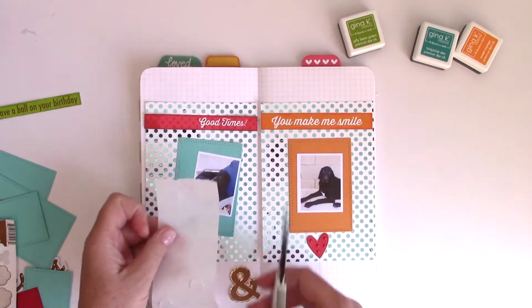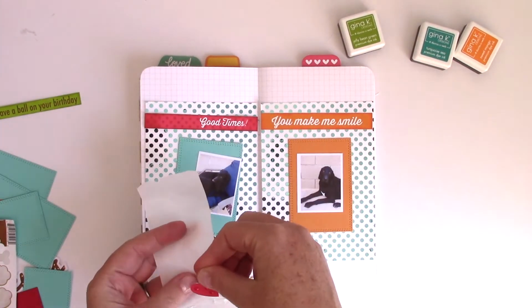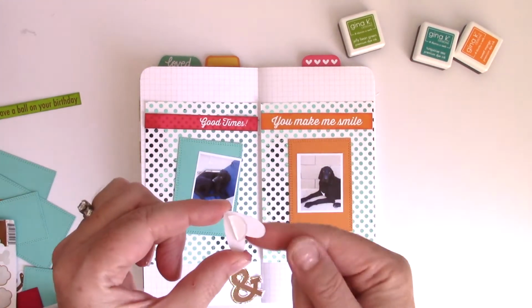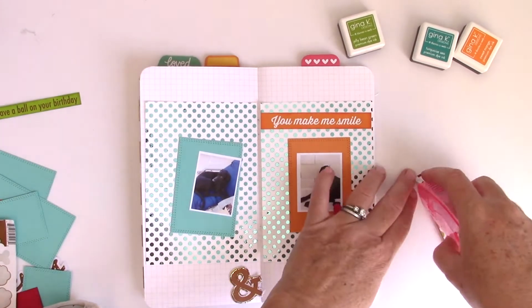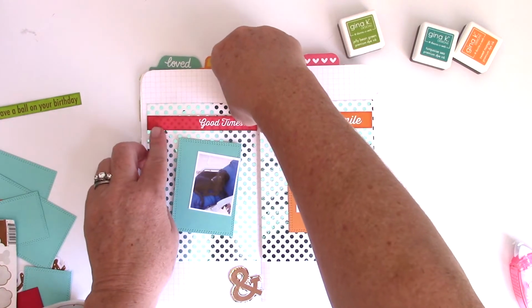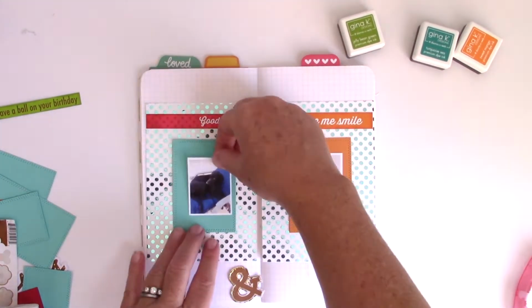For this sticker or embellishment, I just wanted to show you that if the 3D Zot won't fit behind it, you can cut it in half using some non-stick scissors. I wouldn't recommend using any other scissors other than non-stick because those Zots are pretty sticky, but it works perfectly, and I've trimmed them down to tiny little slivers of 3-dimensional Zots too.